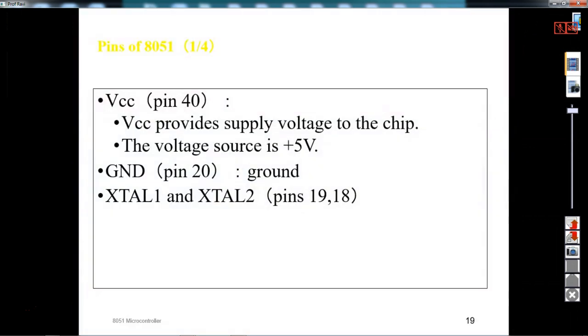Now we'll try to see the pin diagram of 8051. Here you have XTAL1 and XTAL2, pins 19 and 18 of the microcontroller. VCC and ground are the power pins, right?